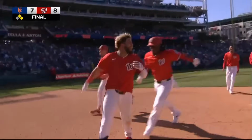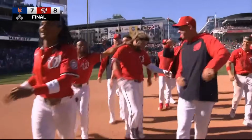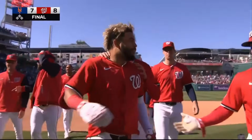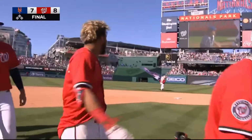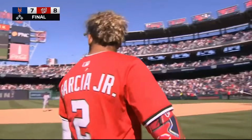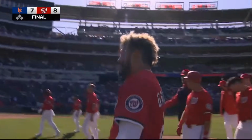In the 7th, 2 in the 9th, 2 walk-offs in 3 days over a team with the best record in baseball. Luis Garcia rolls one to first, and then talk about spinny. This thing is nasty. Pete Alonso gets it, and it's a little bit late. As far as Ryan Stanek going over there, the alley-oop was missed.